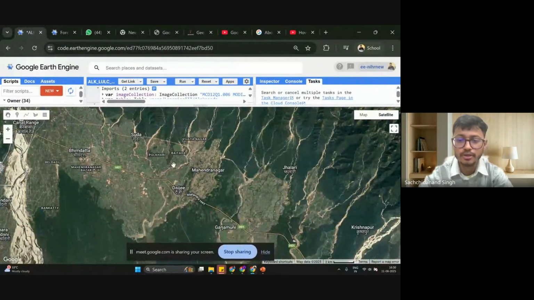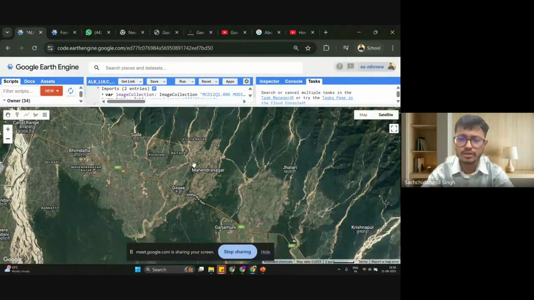If you are working with land use land cover classification, these tools are mainly used to give the classification, like when you want to train that data set. So through point, line and polygon, you can train your data set, and then you can create a map. And this plus minus is mainly used for zooming in and zooming out.